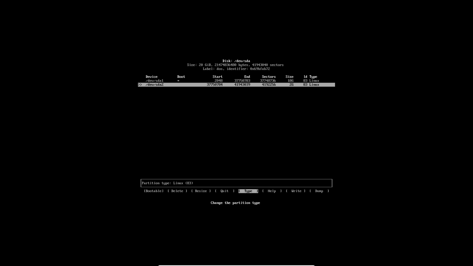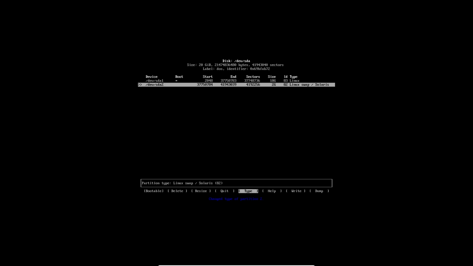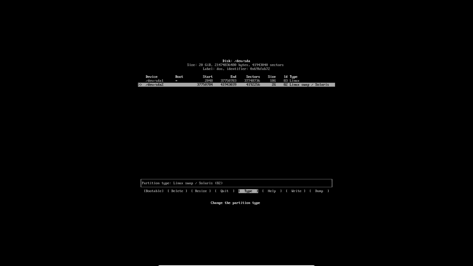And then maybe I should tell them what it really is. So type, you're going to be Linux swap. That's it, right? So you have a big chunk, 18 gigabytes for the root. It's going to be an ext4 thing, 18 gigs. It's going to be bootable, the asterisk is there. And we have swap, the small amount, 2 gigabytes. So it's okay, it's enough.